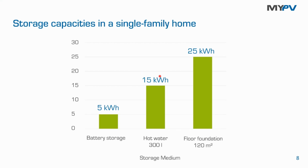So what is clear now is that MyPV can be a cheap alternative to conventional battery storage systems. That's clear, but we do not compete with battery manufacturers. It's pretty clear that stationary battery systems are a very important part of the transition to renewable energies of our society. And that's why we have started many very successful cooperations also with well-known battery storage manufacturers. And if these systems fit together, and we have many examples for this, then both capacities can be used together. And this means you have a maximum of self-consumption. There's hardly any energy wasted to the public grid.